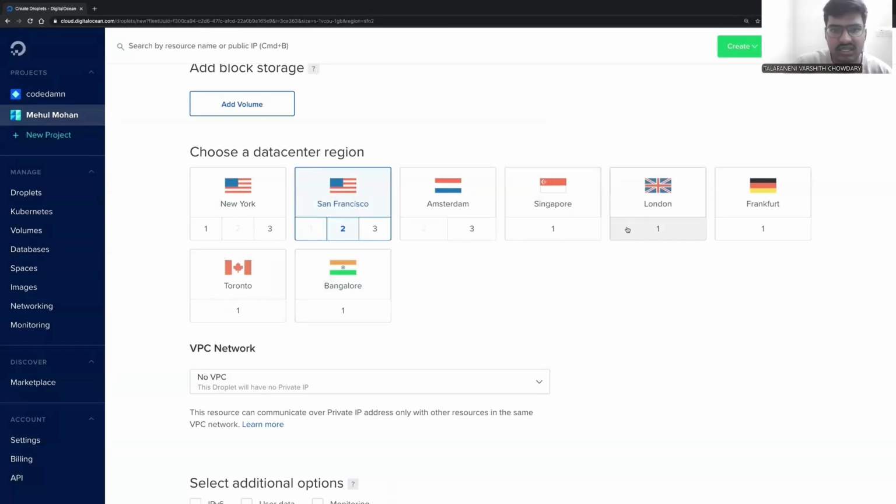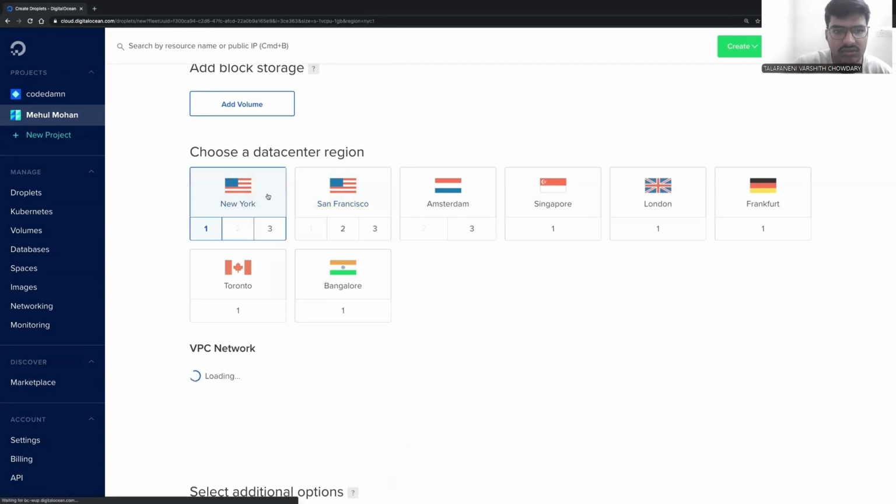If you're going to deploy a project that will be used all over the world, then you can go with the New York servers. And coming to VPC, that is one more thing, the virtual private cloud, which you can choose.